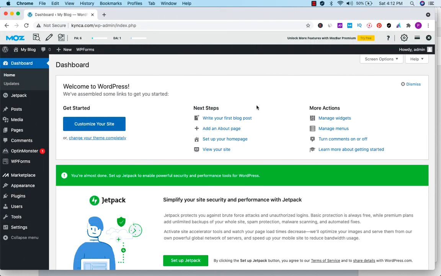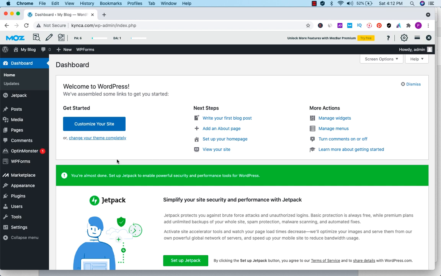Let's implement all these now on a blank installation of WordPress. First, let's install the theme that we want to use and customize the same. A theme is used to set up a layout for your entire website. Once you change the theme, it changes the entire look and feel of your website based on the theme that you have changed it to.